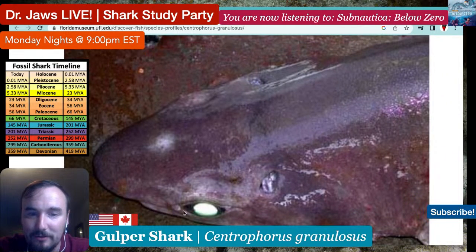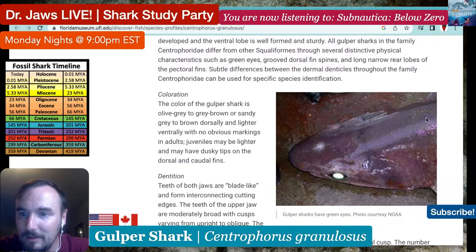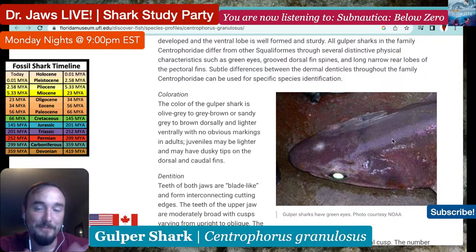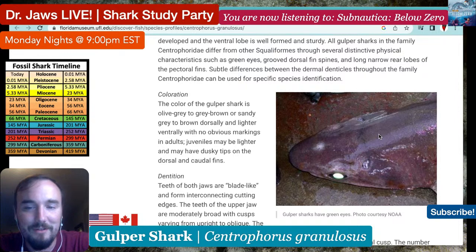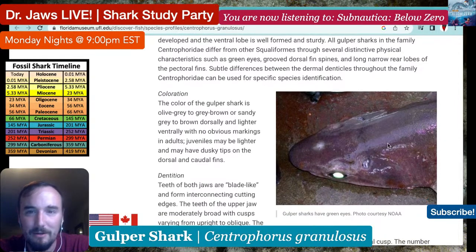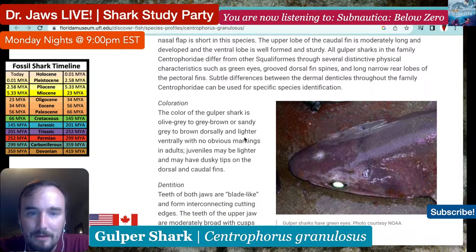And between that and these gorgeous eyes that are super haunting and reflective and look very alien, it's a really... Actually, zooming out, you can see those little white dots better. So, I don't know. As far as deep water sharks go, this is up there for me as one of the most uniquely beautiful. There's something about this one that's disarming. It seems like a generic shark at a distance, and then the more you look at it and learn about it, it looks really odd and really beautiful in a weird way.